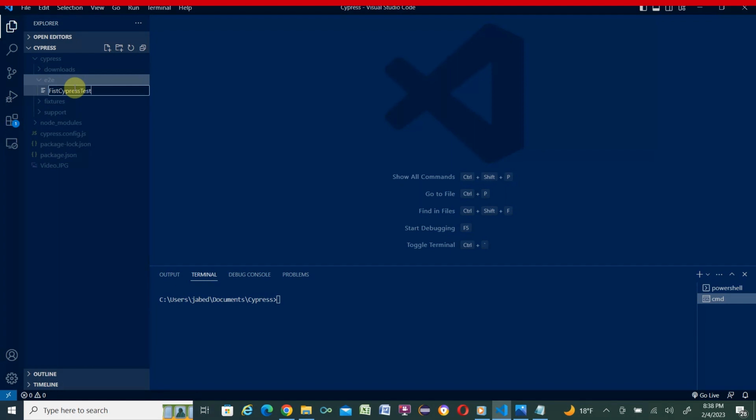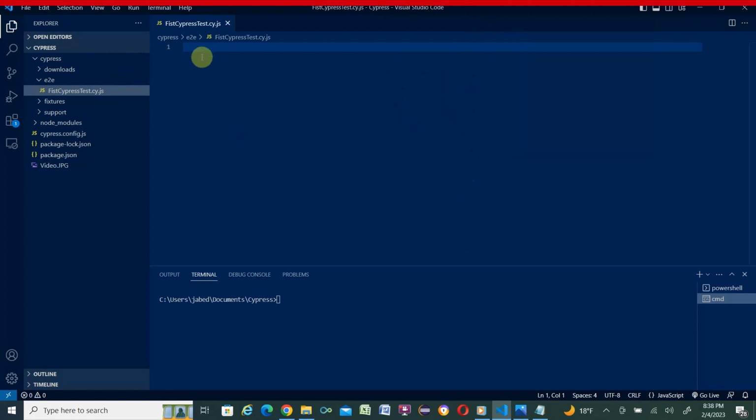This is our test file name. Whatever name, you can use any name based on your application or your needs. Then .cy.js, as all Cypress test files are JavaScript files, that's why its extension is JS. Okay, click somewhere else. Here you need to write your code.